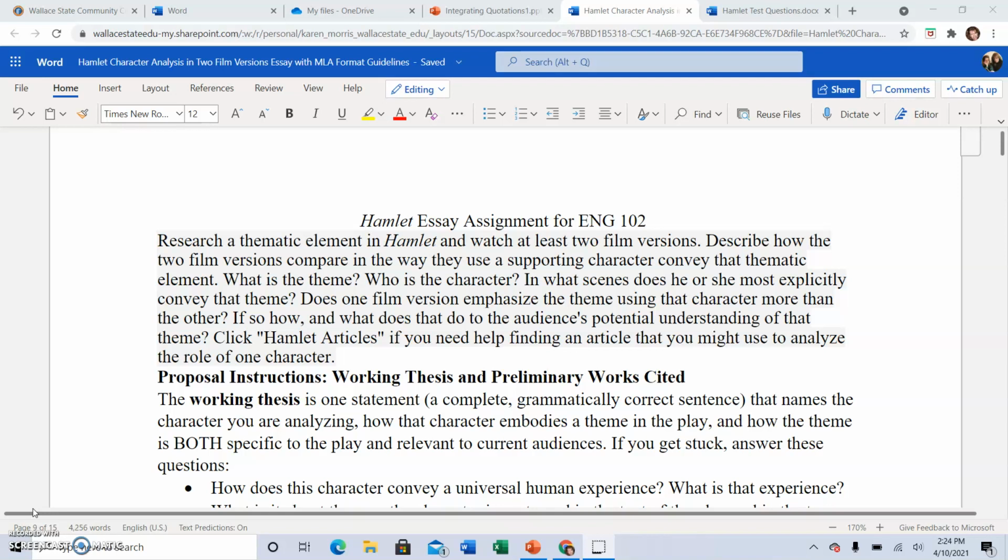And if you need to figure out what a theme might be, I have posted for you a whole lot of study guides, which should not be confused with scholarly sources. The study guides that I have posted links for are things like Lit Charts and Course Hero, and the Royal Shakespeare Company has a study guide. The My Shakespeare website is fantastic. Use one of those study guides to help you understand the play and a minor character and the themes in the play. But don't quote from those study guide sources. Those are not college level research sources. So you'll really need to use your AVL sources, Alabama Virtual Library sources, to look for college level sources.